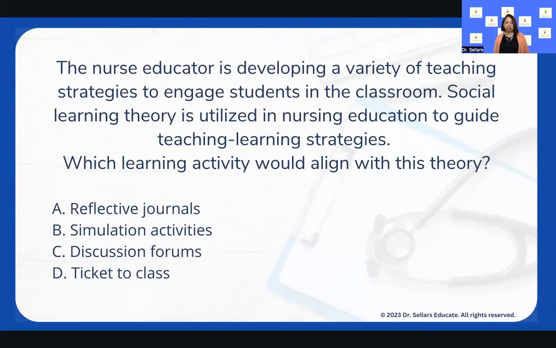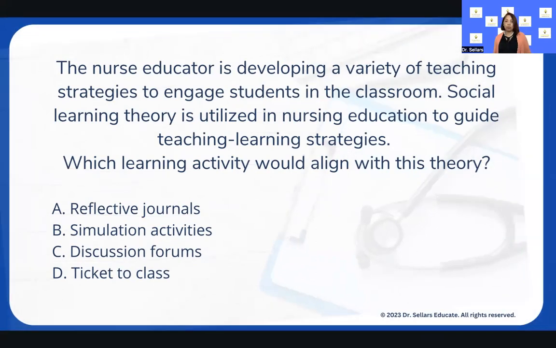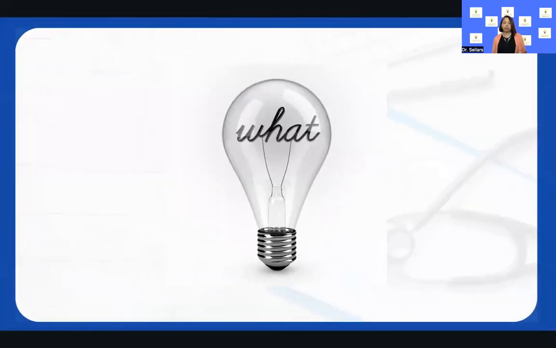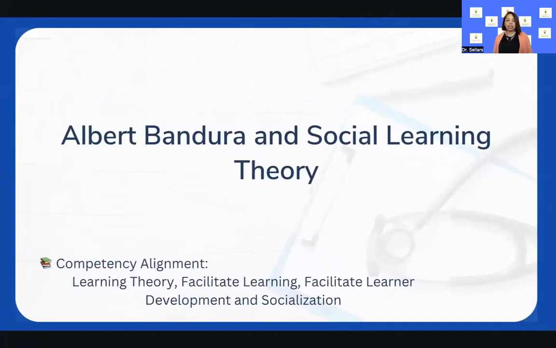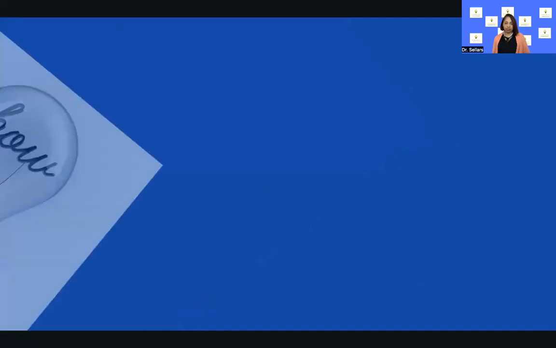A, we have reflective journals. B is simulation activities. C is discussion forums. Or D, ticket to class. We're going to take a look at a couple of slides and then we'll answer our thought-provoking question. And hopefully you are going to choose the best answer. So what is this learning theory all about? Well, specifically, it aligns with competency content with learning theory, facilitate learning, and facilitate learner development and socialization.